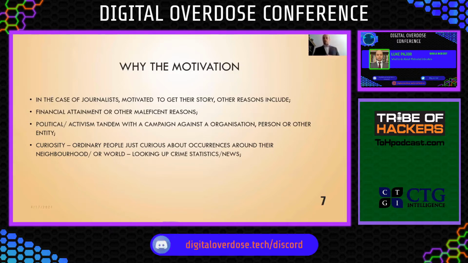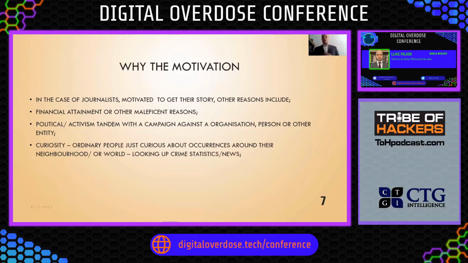There is also curiosity. What I mean by this is just ordinary people like you and me who just want to see what's going on around the neighborhood, for instance. So we look around for crime statistics about what's going on in our neighborhood. And the closer it is to home, the more likely we're going to be able to de-anonymize that particular subject, because we may know someone, family, friend, or anyone else who was involved in that particular incident.